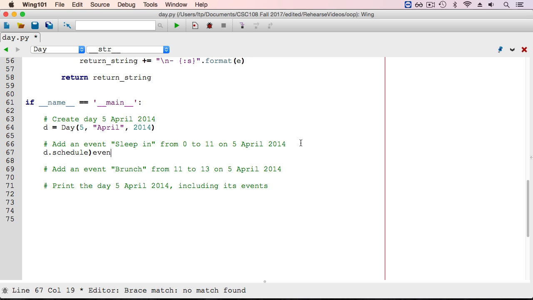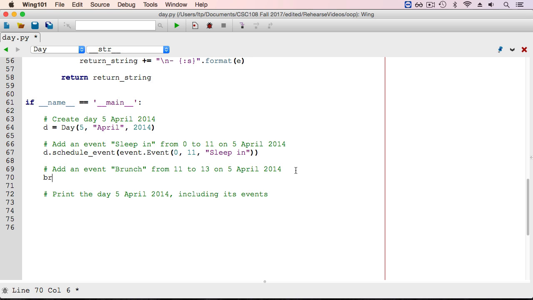And then I can create a new event inside the call to schedule_event. Like that. I can, of course, do this in 2 separate lines by creating an event first and then scheduling that event, but this will also work.